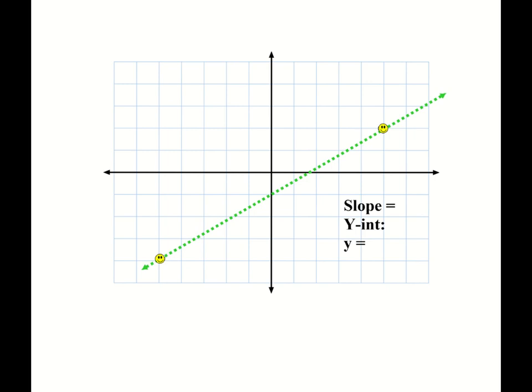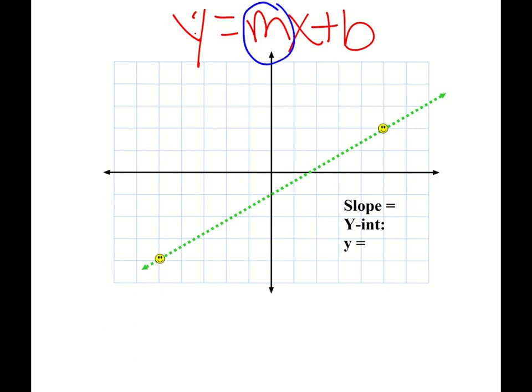So remember when we have been talking about slope-intercept form, we know that it is y equals mx plus b. We have talked about how you need to write the equation with the slope, which is going in the spot by the x, the m, and then our y-intercept, which is our b. So when we look at the graph, what we are trying to find are those two things.